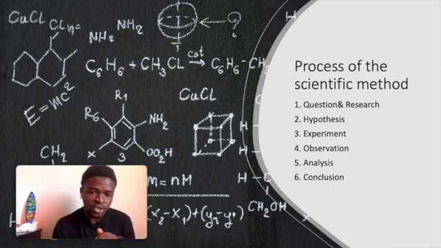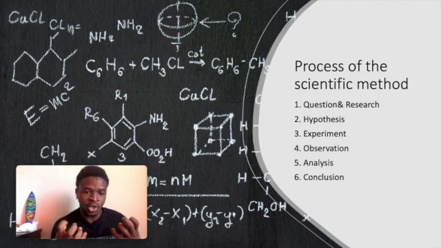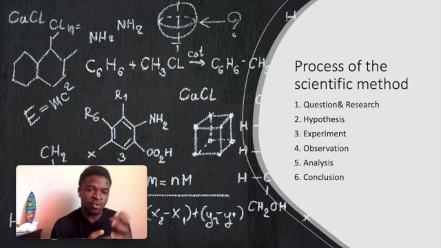But once you're at the experimental stage, it's very important that you take into account some things that are going to matter in the next couple of steps, like making sure you observe. In the observation stage, you're pretty much looking at what's happening in the experiment to support the hypothesis you initially had. And then in the analysis phase, you're using the numbers. This is where the numbers actually come into play. Observation is qualitative information compared to the analysis stage, which is more quantitative, meaning one is more number based, while the other one is more idea based.